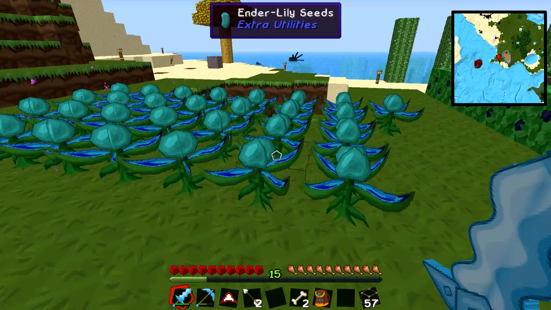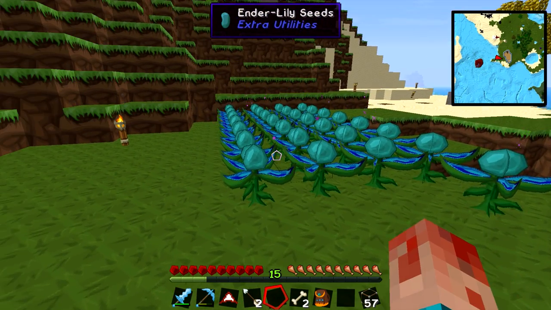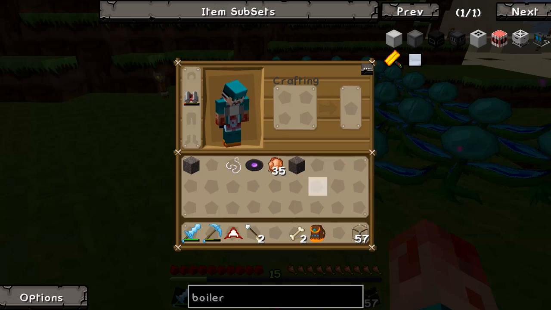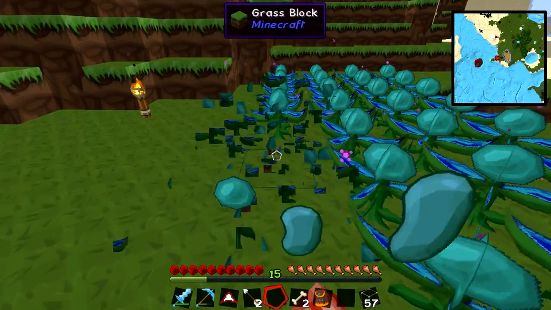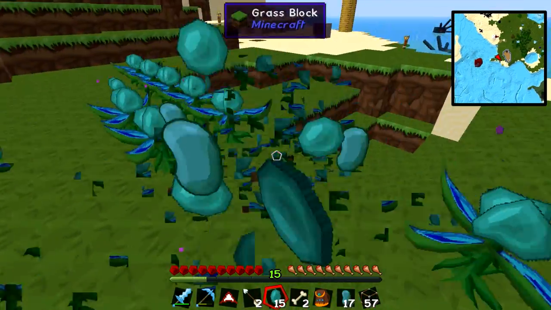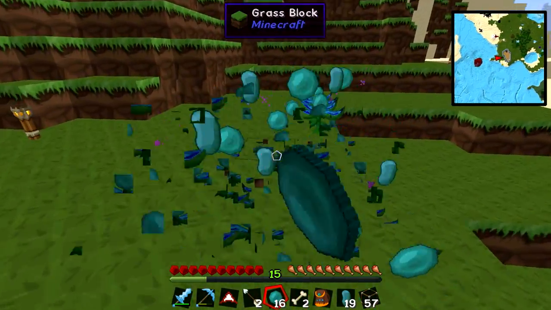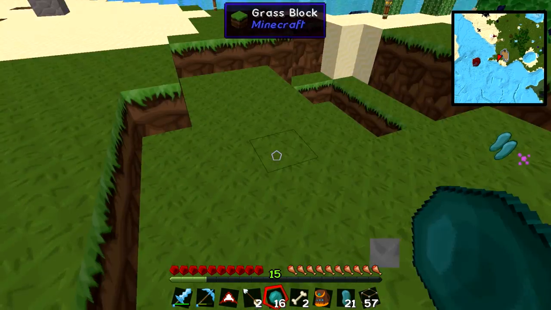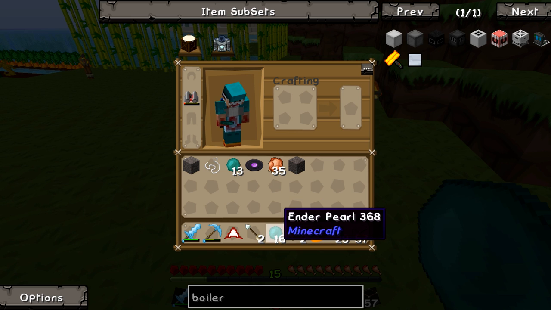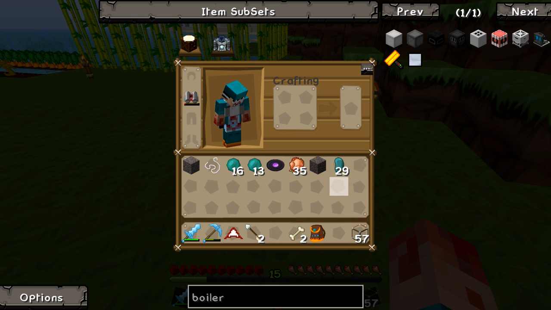So we have lots of these Ender Lily seeds, and because I chunk loaded, they've all grown now, which is amazing, because you usually need endstone to do it. So we're gonna come along here. You don't always get an ender pearl, and you don't always get an extra... Oh no, I think you always get an ender pearl, but you don't always get an extra seed. But actually, that was pretty damn good, wasn't it? So how many seeds have we got now? Whoo, that was pretty good. Guys, that was not bad.